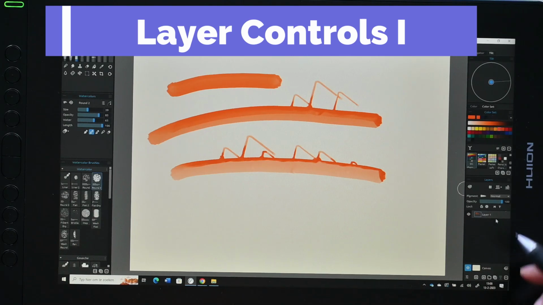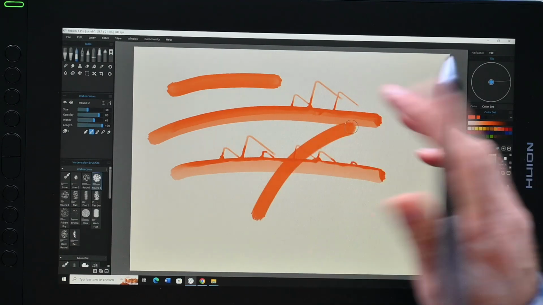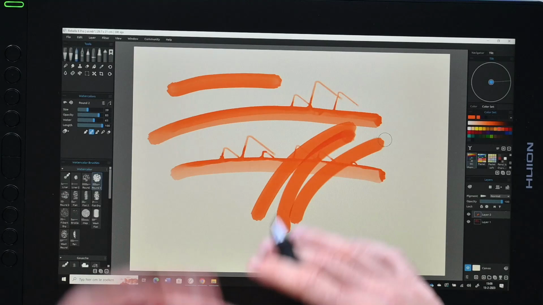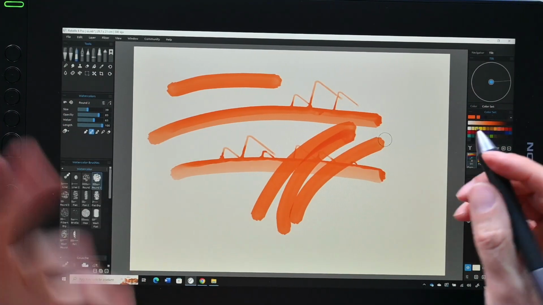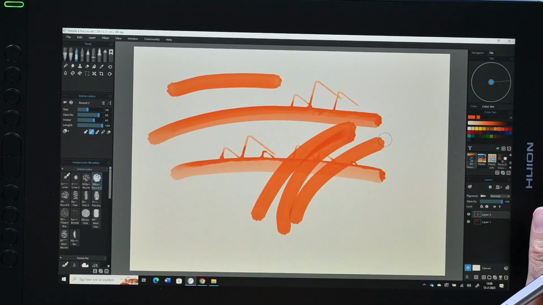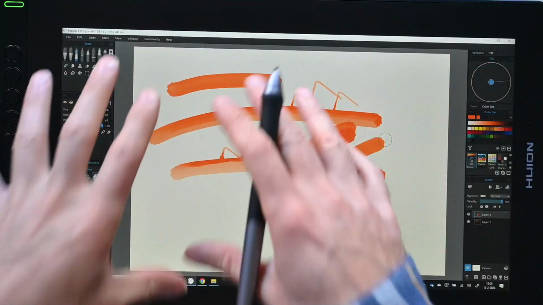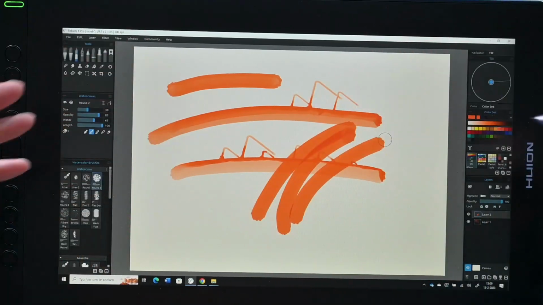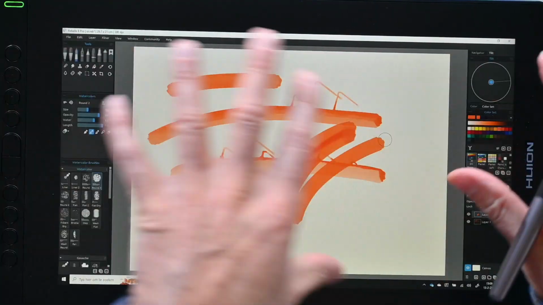Now while we're on the layer properties, this controls what your layers do. You can add new layers. If I want a new layer on top of this layer, basically what happens with a new layer is it normally doesn't influence what is under it. Like oil painting, for example. Imagine that if I'm going to oil paint, I'm going to put down one layer. I'll leave it to dry. Then it is dry, and I can put on the next layer and it won't influence the layer below it because that is already dry. So that is basically what layering is all about. And you have a lot of features in layering, but I'm not going to go through that in this video.